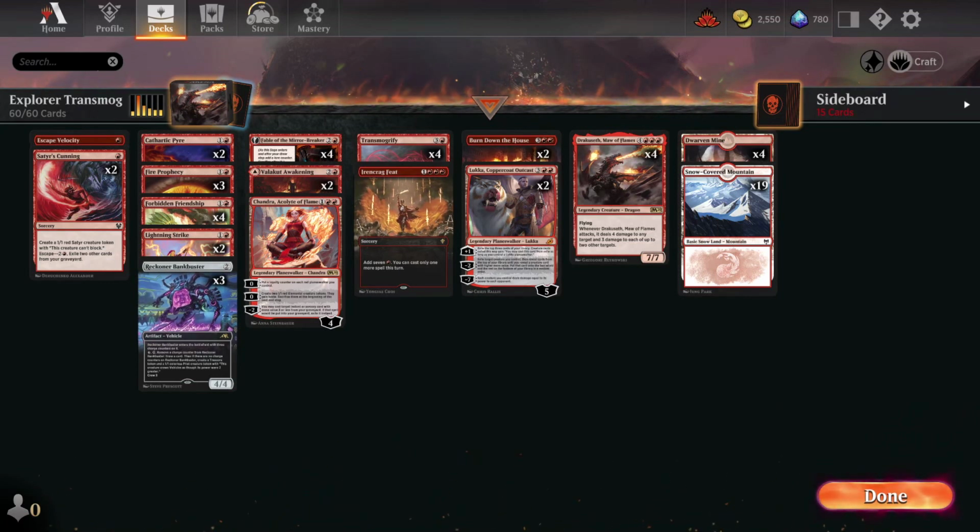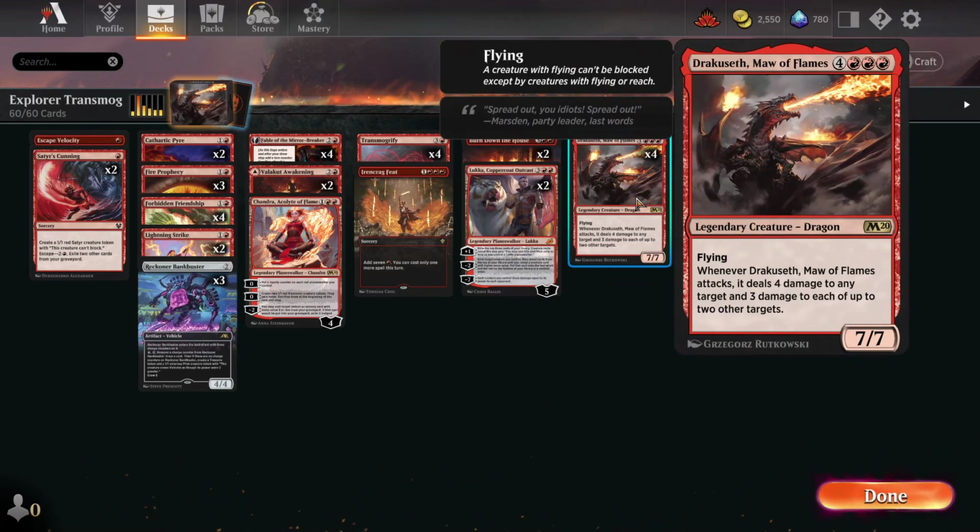Yes, take it in, ladies and gentlemen. This is the updated transmog list. Mono Red Explorer Extravaganza. I don't know what I'm calling it. I'm just saying words at this point. We're going to attempt to smash people with Drakuseth.